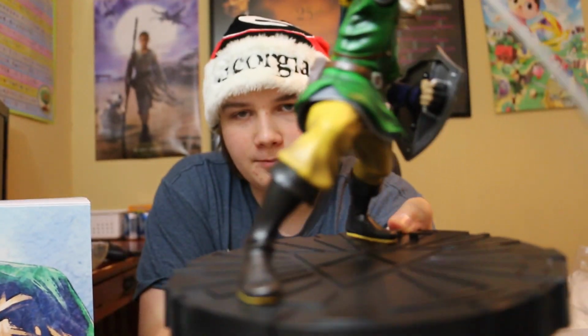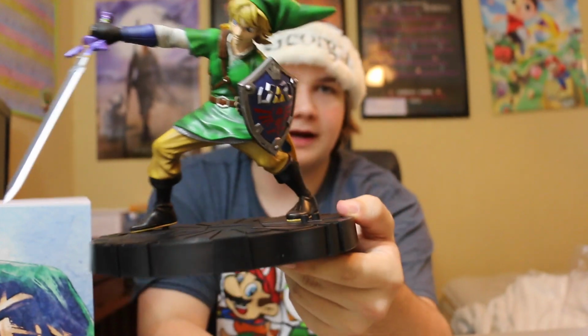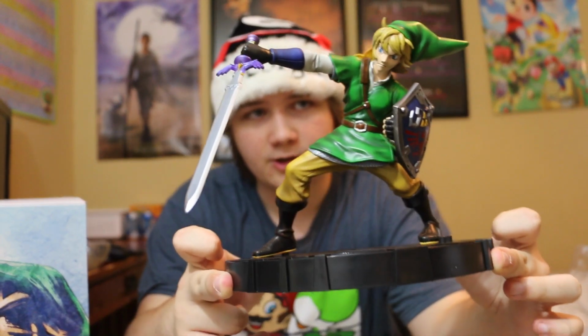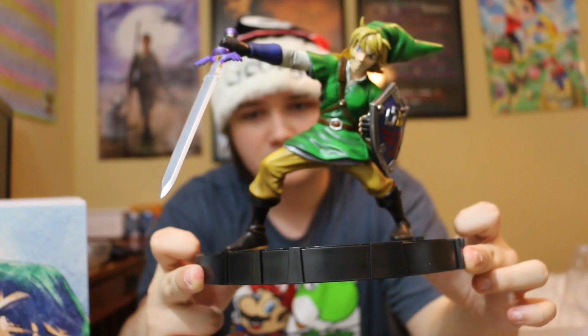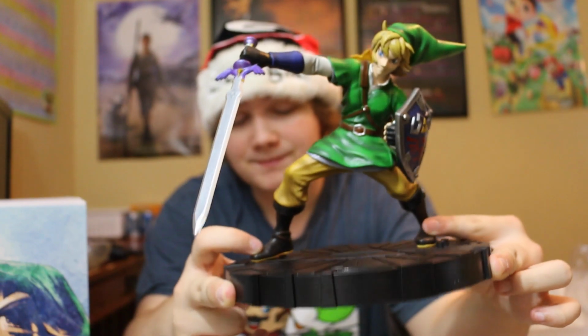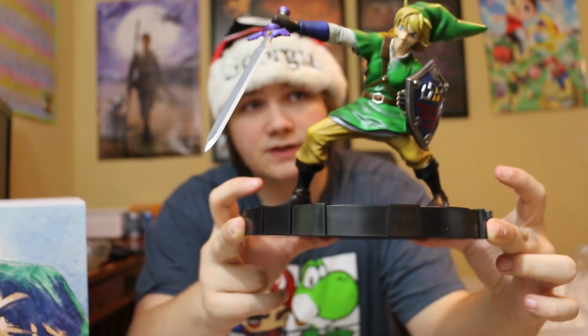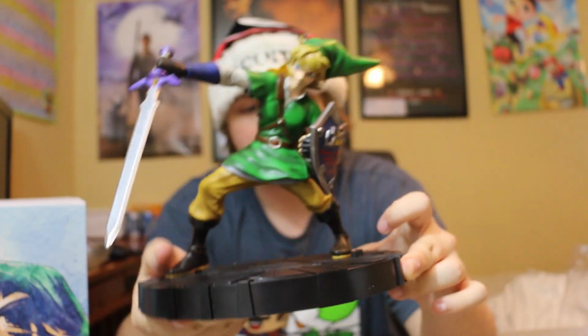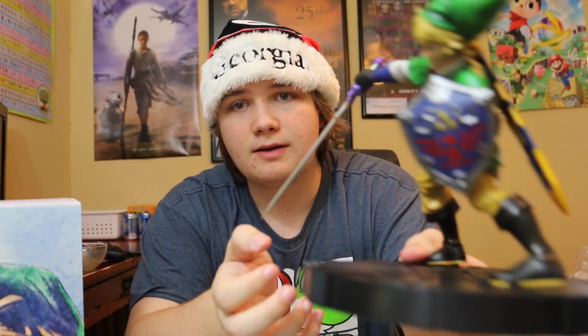If you need to buy another game to justify your purchase, I would recommend Deus Ex Human Revolution, especially since it's backwards compatible. Actually, scratch that, because it's coming to Live Gold free, if you have Live or Gold. But this is definitely worth the value of $30. It is very neat. I don't think it's worth the value of what it was originally priced at, but obviously, neither did the people at GameStop, so they marked it down to $30. You can also get the Skull guy, who is $50. Didn't see any point in getting him because I don't know who he is. This was an interesting purchase of mine.